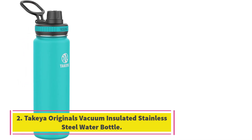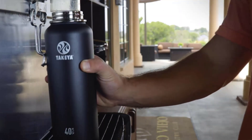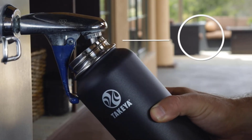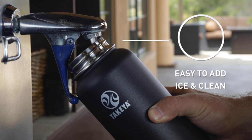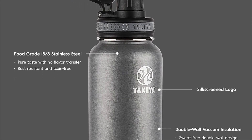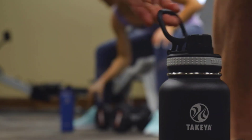Number 2: Takeya Originals Vacuum Insulated Stainless Steel Water Bottle. The Takeya Originals water bottle comes in multiple sizes and colors, but we especially recommend the 24-ounce option for how easy it is to transport and for its affordable price. The cap is easy to unscrew and easy to drink out of, and its matte finish makes it easy to grasp. The wide mouth means the bottle is easy to fill and clean. It's dishwasher safe, but after long-term testing we found the mouthpiece needs some hand washing to ensure all nooks and crannies are fully cleaned, especially if you wear lipstick while drinking. In our lab tests, this bottle didn't dent or leak. One consumer tester noted they used it going to the gym and loved the big handle, and that it had no leakage when holding from the handle.